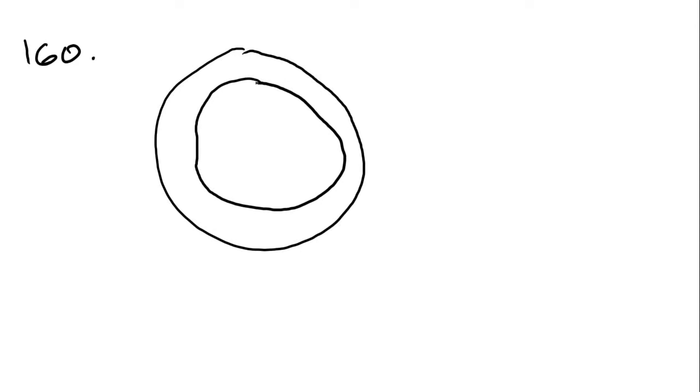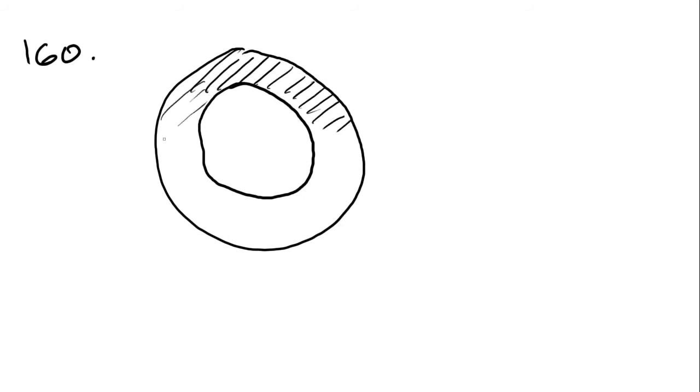160. 160 says the figure above shows a circular flower bed. So I'm going to draw a circle. That was a fail. Let me try this again. Good enough. So there's this circle, and on the actual image it's shaded. So I'll shade a little bit of it so you get an idea.